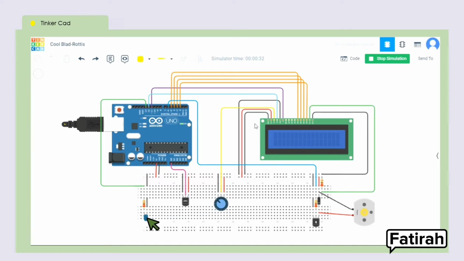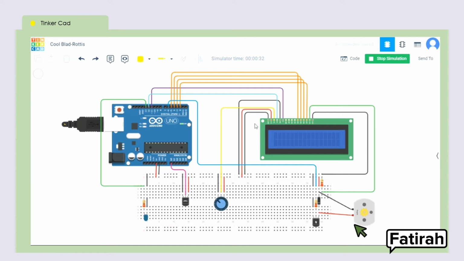The next component is the diode. A diode only allows electricity to flow in one direction. When you turn the power off to a motor, you get a negative spike of voltage that can damage your Arduino or the transistor. The diode protects against this by shorting out any such reverse current from the motor.